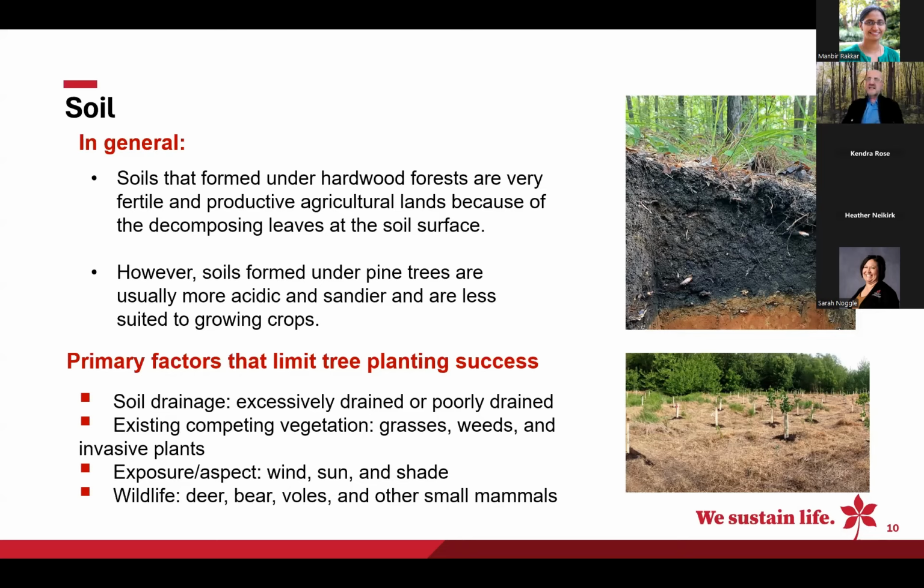Some trees, believe it or not, don't like direct exposure to sun and prefer shaded conditions. And that can create very dry conditions for their survival. And then certainly, particularly with smaller trees, they tend to be a lot of good browse material for a variety of small animals, mammals, and so forth that will chew on those, and that can be a problem.